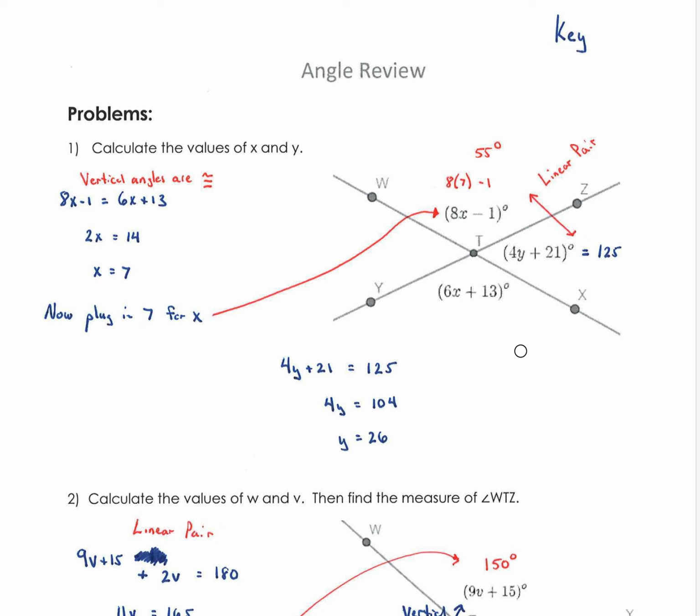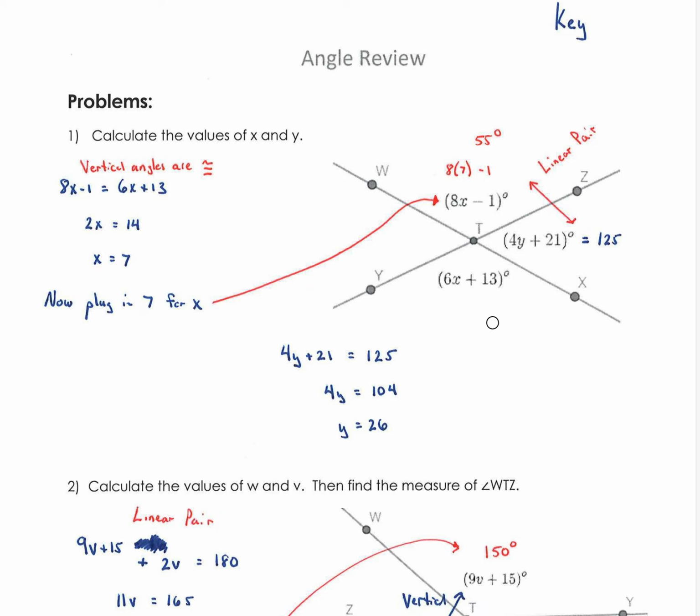And I'm going to walk you through everything. This is a decent amount, so the video might be long, but just hang with me. It says calculate values for x and y. So I look at this picture, and I have two intersecting lines, and I see that there are x's here and x's here. So I'm going to focus on those first.